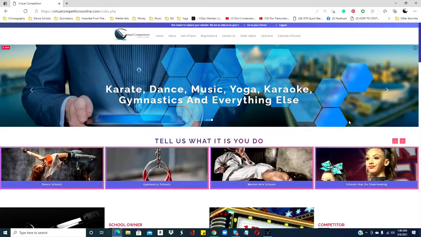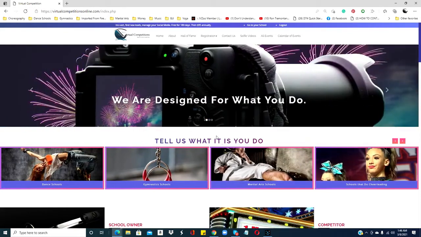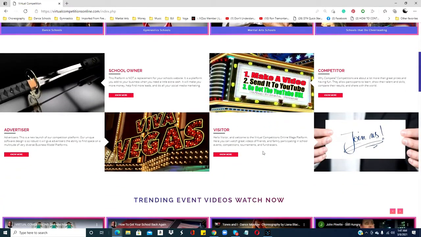Now, I want to explain how the sections work. You're going to have a logo section, you'll have a banner section. This is what we call section number 1 right here, to tell us what you do. This is all section 1. This here is going to be section number 2.